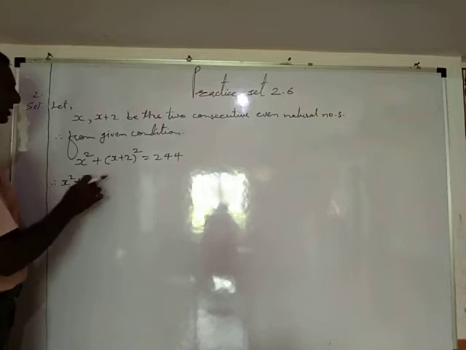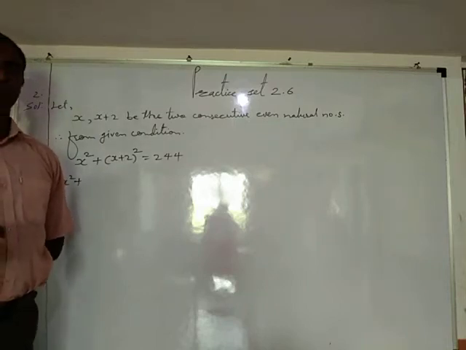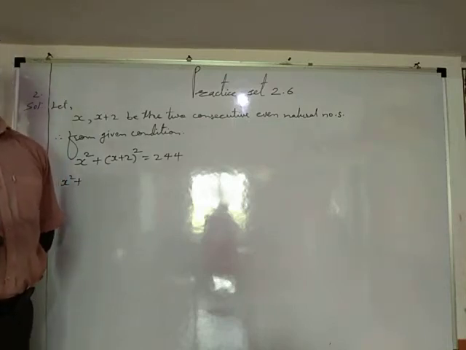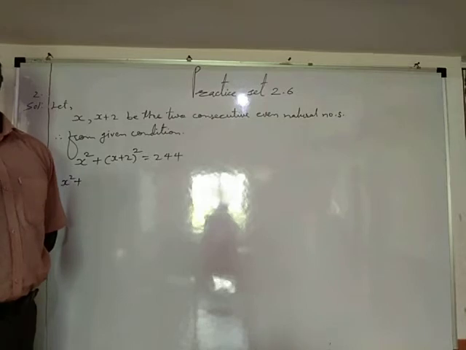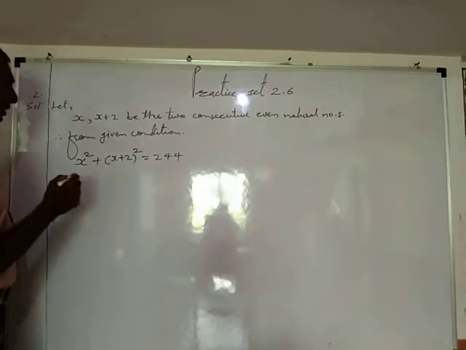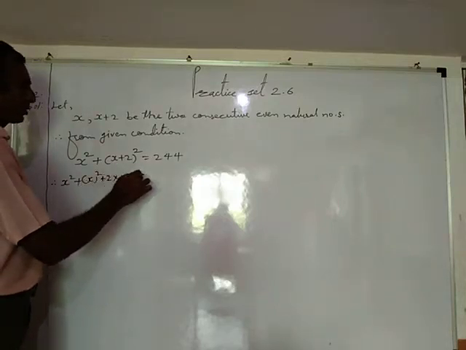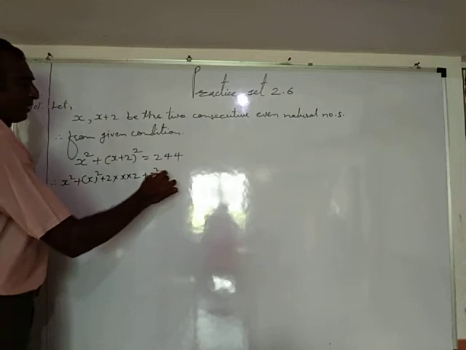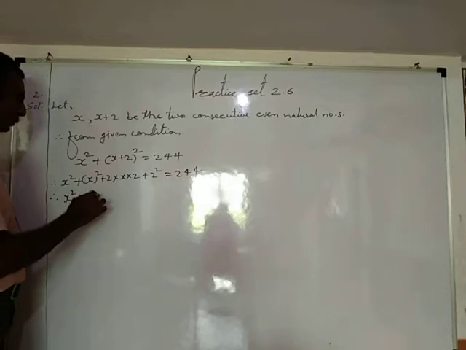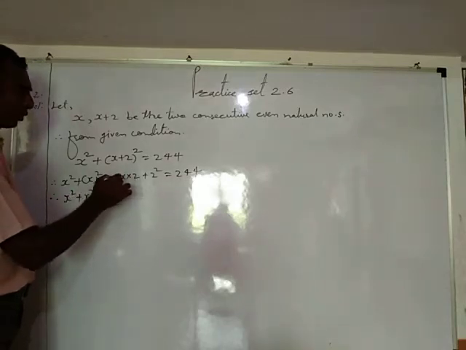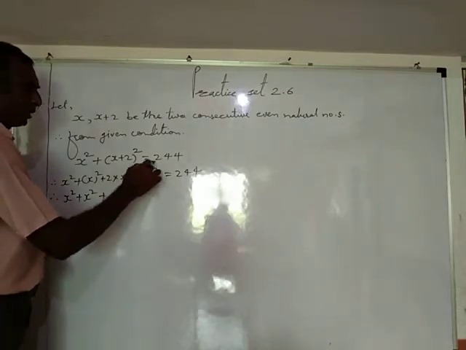X square as it is plus x plus 2 bracket square is in a form of a plus b bracket square, and expansion of a plus b bracket square is a square plus 2ab plus b square, means square of the first term plus 2 into first term into second term plus square of the second term, and therefore we may write it as x its square plus 2 into first term into second term plus square of the second term, that equals 244, and therefore it will be x square plus 2 into 2, 4, 4 into x, 4x plus square of these, square of 2 is 4.